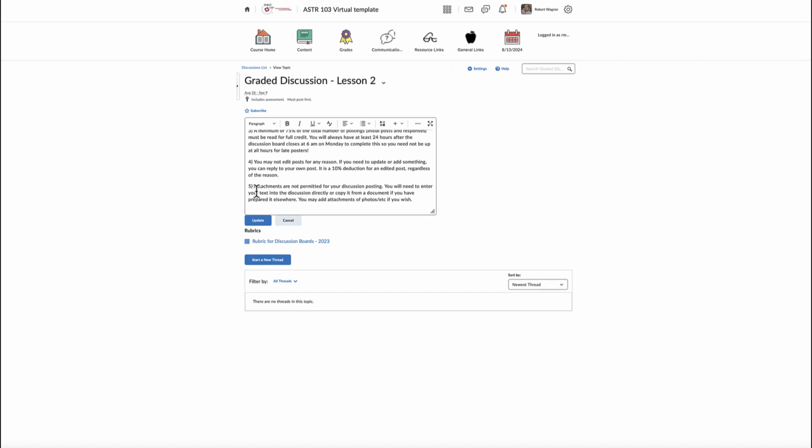And then finally, I also tell them no attachments. I have students who will type it up in Word and then attach a Word document to their discussion post. Well, that slows down reading, because then other students are less likely to look at it, because they don't just have to scroll through and look at the post. They have to actually physically download and open the Word document to be able to read what the student says. So I tell them they are not permitted to do that. Now, if they want to add a photo or something, that's completely different, but not to just put their whole discussion post, say, in a Word document.